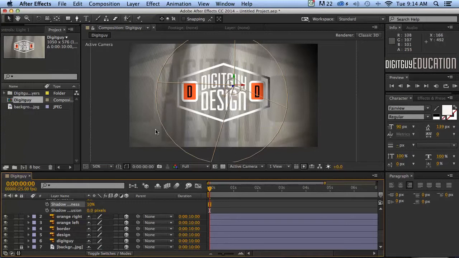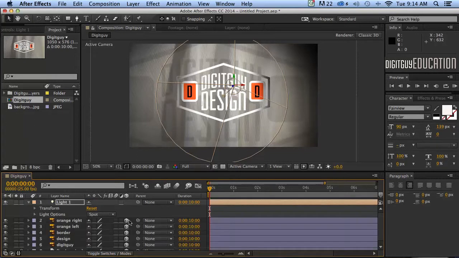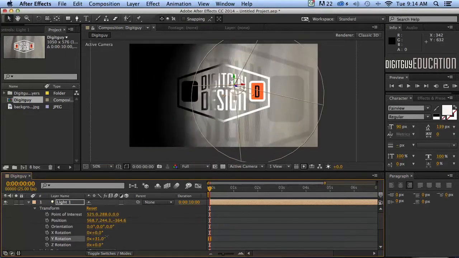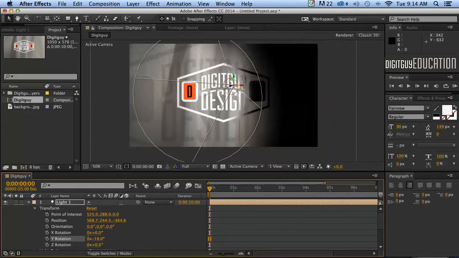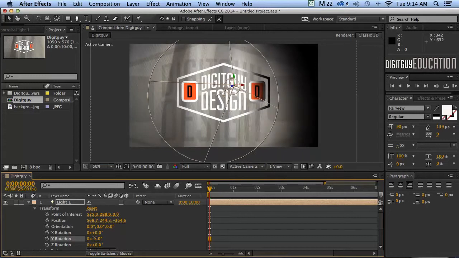I want it just to sort of flush over it, rather than stay in the same spot. We can animate lights like we can animate anything in After Effects. So to do that, I'm going to go back to the first frame, under my transform, under Y rotation. See how I can do this where it's like a spotlight that's searching. I can animate that look. I don't want to do too much, so I just might start it there.